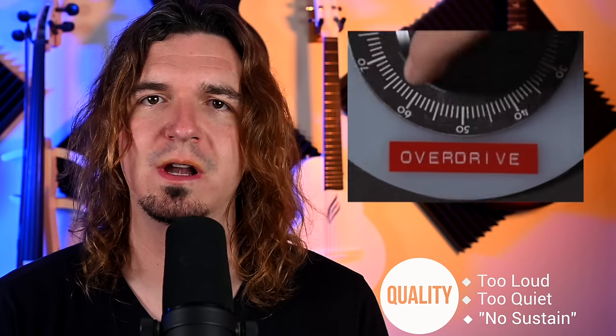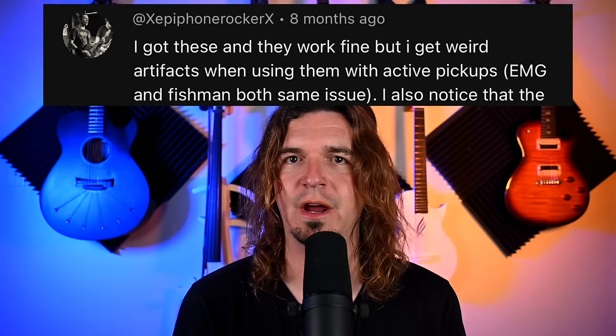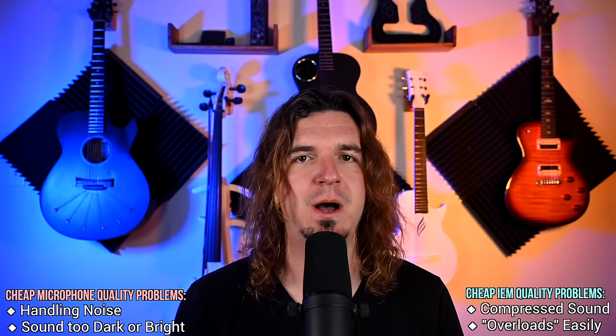As far as quality, it shouldn't be any surprise that these are going to be cheaper — if they're selling you a wireless for $30, they're not going to use high-end materials. That said, I've never broken any of these cheap ones; I've even brought them on planes. Some people with these cheaper ones report issues with levels being too loud or too quiet, or sustain issues for guitar players. They don't have a way to adjust gain or level. More times than not, these cheap ones will work, but with limited features they might not work with every setup.